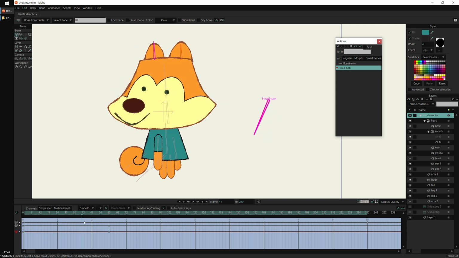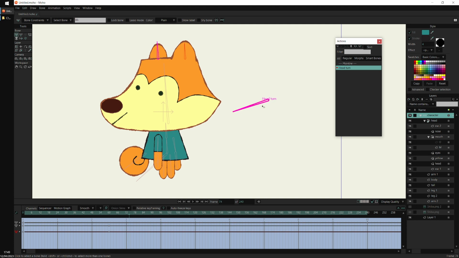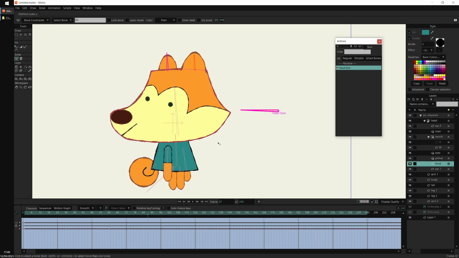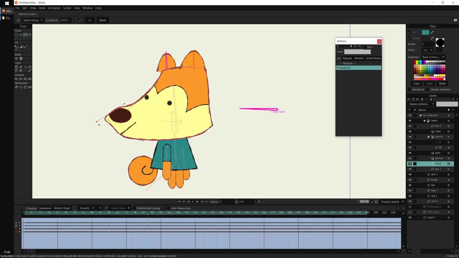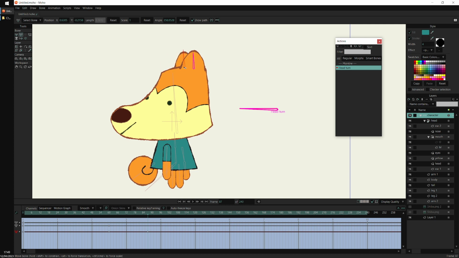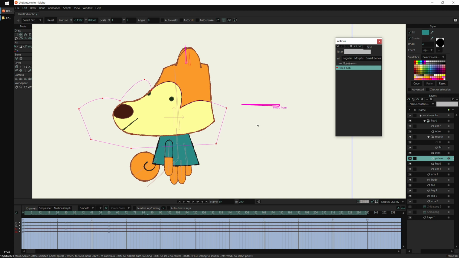So now what we are going to do is to check this bone and say, okay, at this point the character should be on total profile, right? Because the bone is pointing to the left. So let's say at frame 87, I will just modify the character to be fully on profile. This is not going to work great because I don't have any reference and I'm doing this very quickly, but please imagine that it's working great. So I will just move the ears. They should be around here, and maybe the yellow part of the body should be around here, and the eyes should be around here.